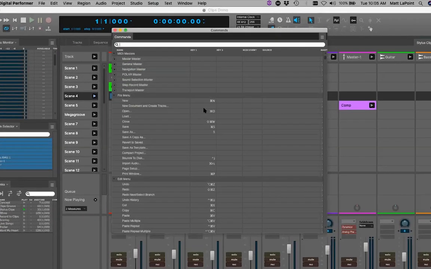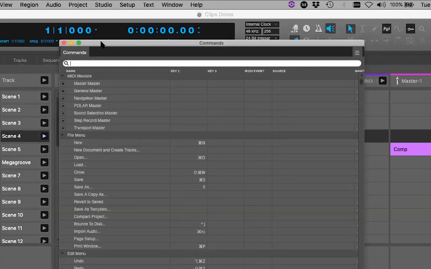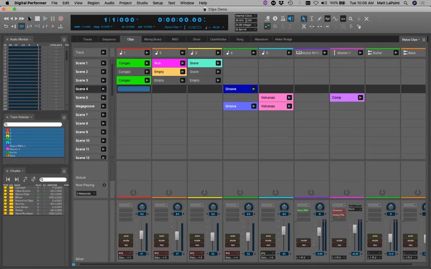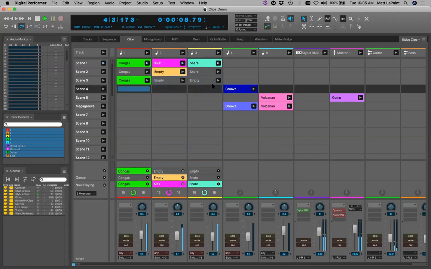Now we're going to make sure that master is turned on in the commands window. Master is to allow MIDI control from a device to control Digital Performer. And master is enabled. So what do we have here? Let's just clear out what's in the queue. And I'm going to hit pad 1. It's playing. And that's scene 1. Queue up 2 and 3 at the same time. They'll queue up.